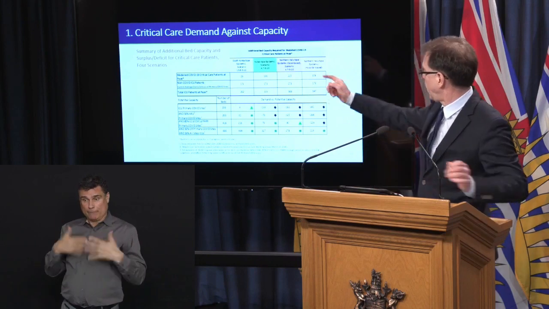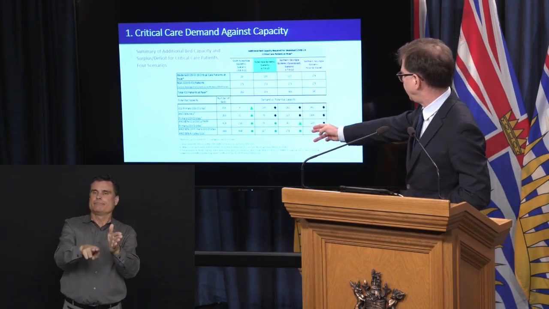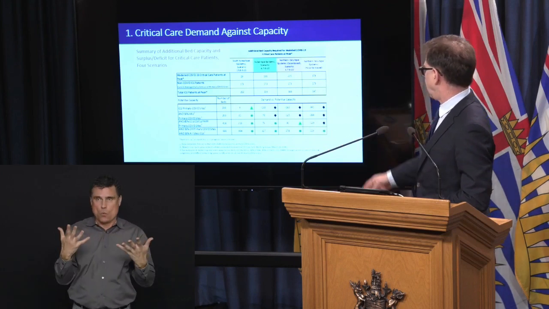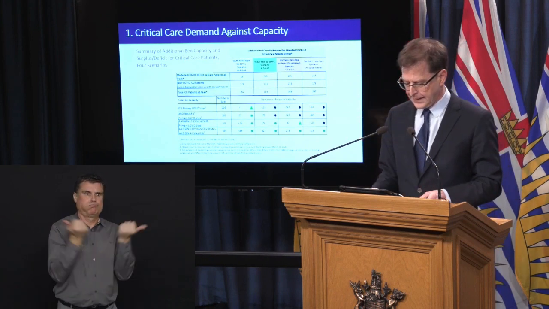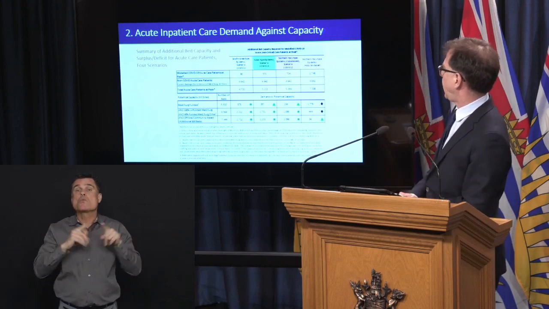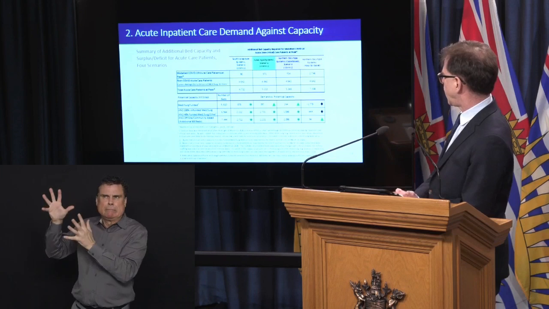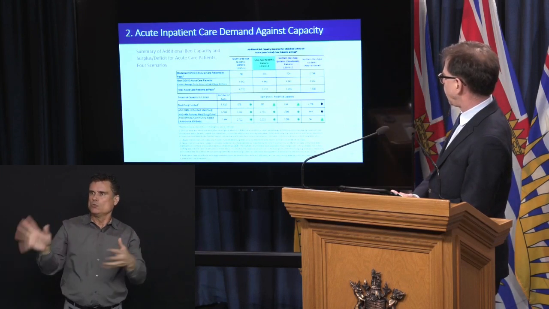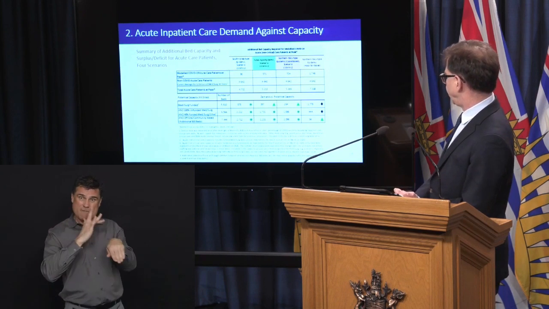And then you see as you come down here for South Korea, to the positive, that's how many beds we have more than needed in the various scenarios. And obviously there are more significant challenges when you get a Northern Italy type situation. Again, in the second group, the acute inpatient care demand, you again see a similar chart which shows us adding beds as required to increase our capacity to deal with COVID-19. And you'll see the big challenges here.